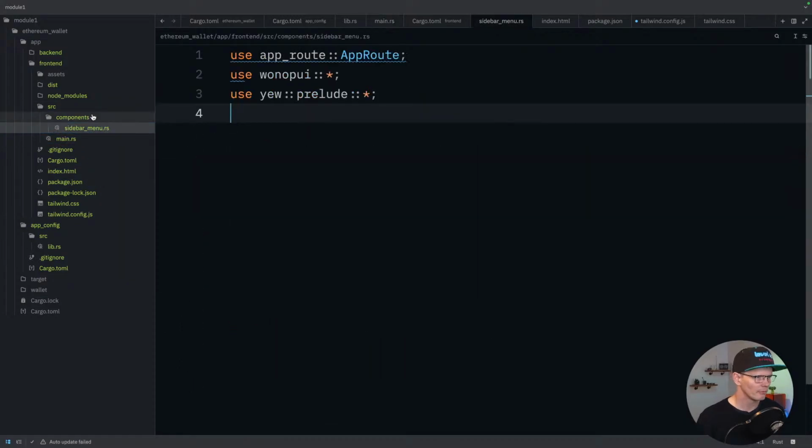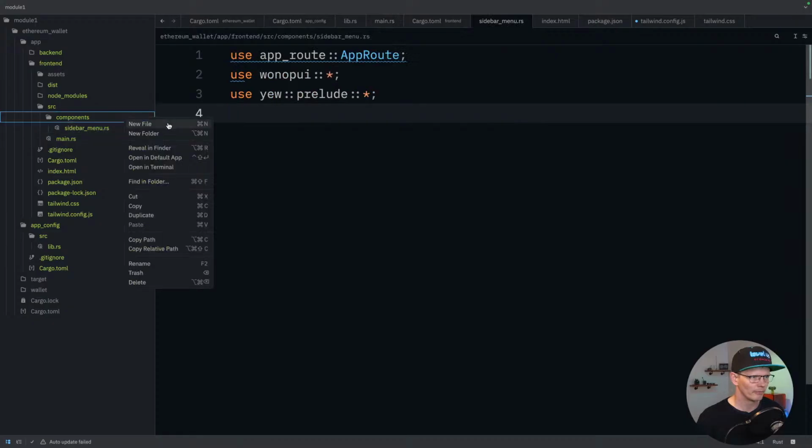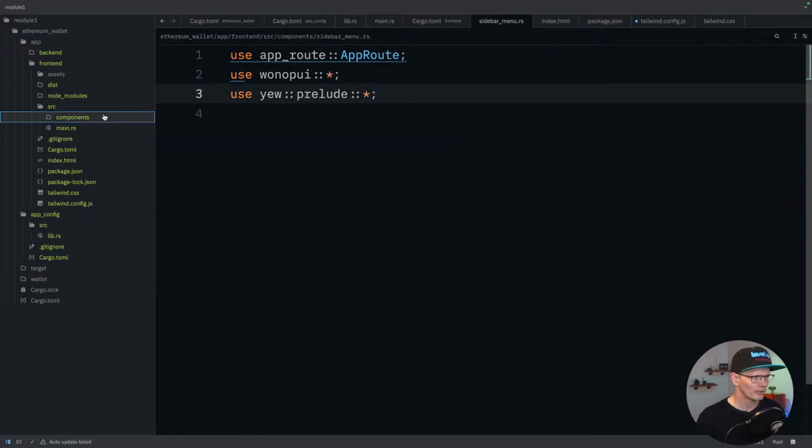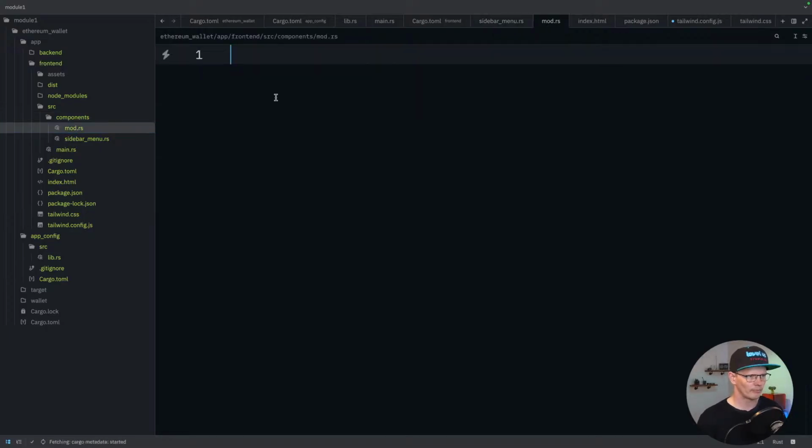So we have defined just some basic imports here. We're also going to define the module for components. And so inside the module, that's where you define what things are included in this module. And so we're doing pub mod sidebar menu.